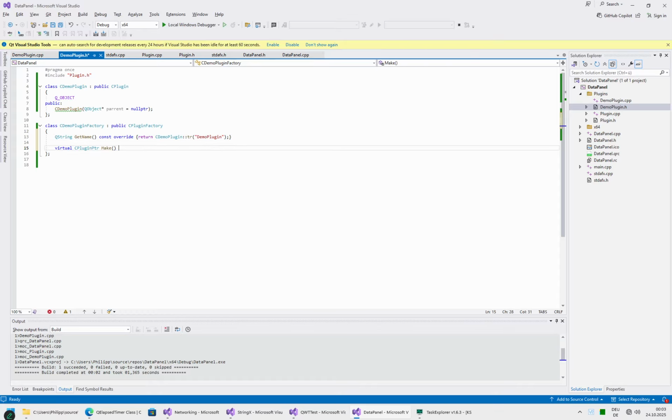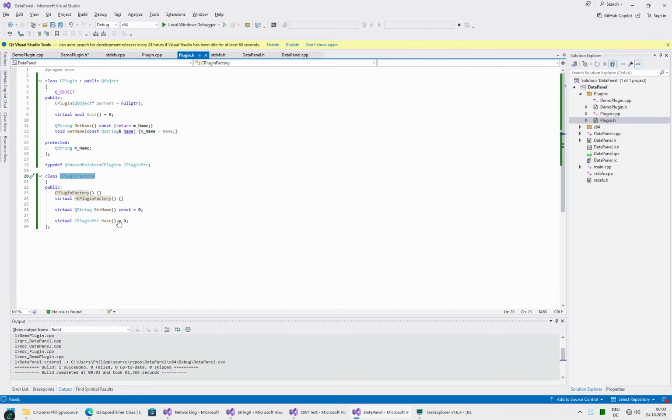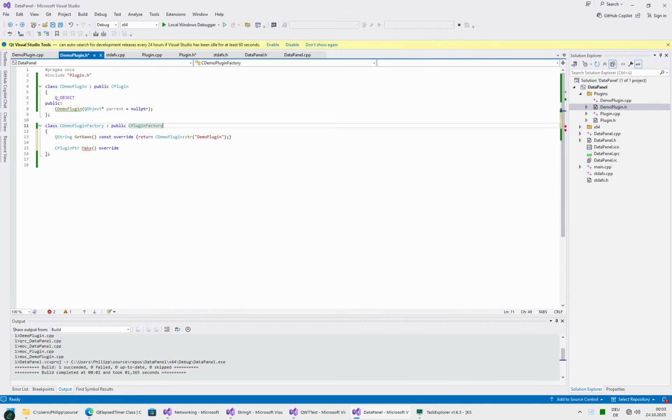And make is then of course, actually that's also a const thing. Const, return demo plugin, new demo plugin, semicolon.